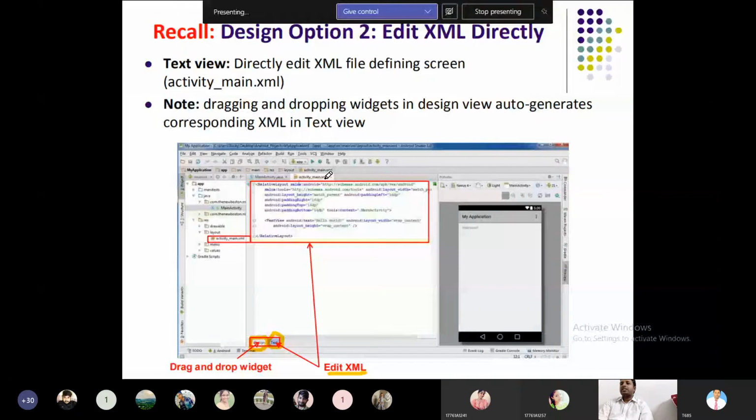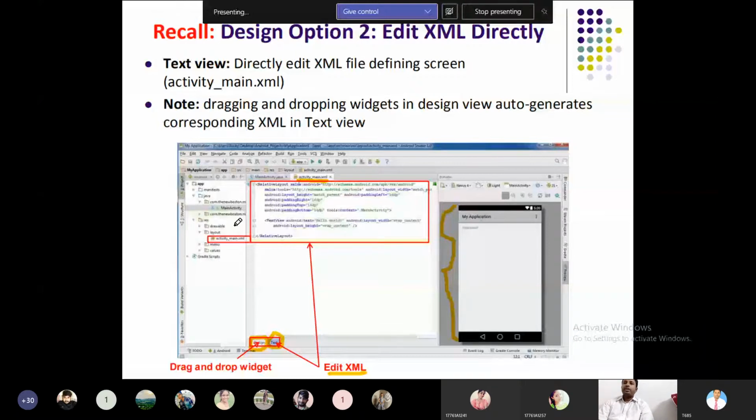Okay, this is completely an XML file again. The UI file is completely an XML file. What is this UI file name? Activity underscore main.xml. Here it uses the tab system. So when you click on MainActivity.java, that program will be open and visible to us. And here it is showing how the output, otherwise how the screen looks like.